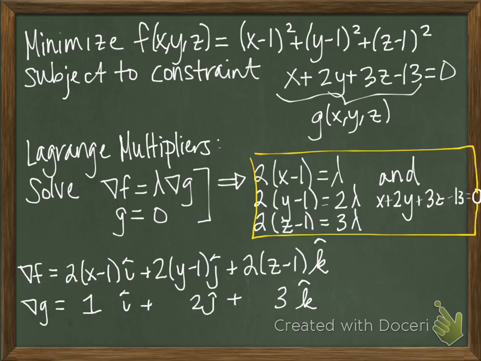This is what we're going to try to solve. We know that the method of Lagrange multipliers tells us that if there is an absolute minimum that satisfies this criteria, then we will find it using this method. Recall that not all of the points that you find will necessarily be a minimum or a max, but if there is a min or a max that exists, it will be in the set of points that you find. So let's move to a new board just to set this up.